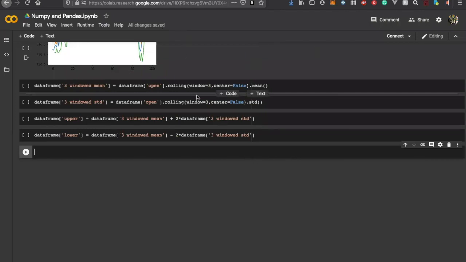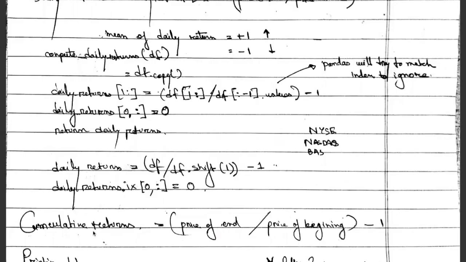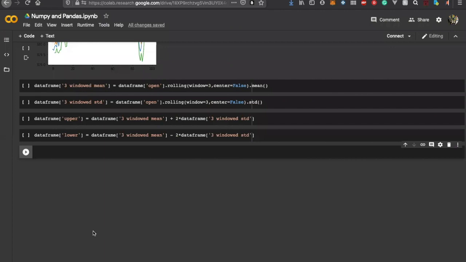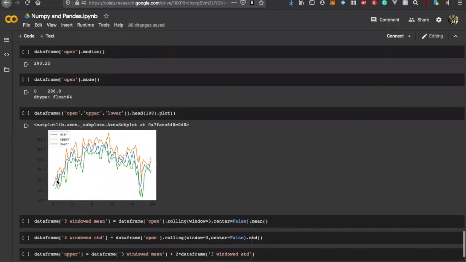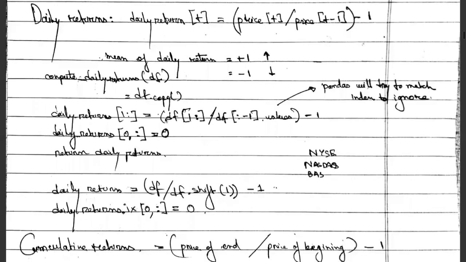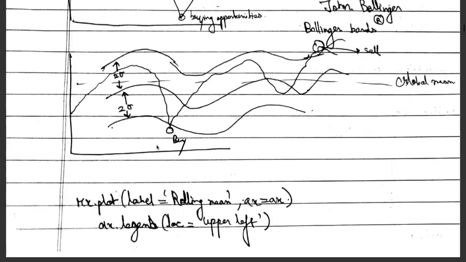So let's get started. Last class we discussed rolling mean and median. Using that, we created some bands, which are upper bands and lower bands. What is the significance of the upper and lower bands? I already mentioned it in the last class. If the stock price is less than the lower band, it is a buy signal, because the price will immediately go up. So you should buy when it is lower than the lower band, and when it is above the upper band, you have to sell.